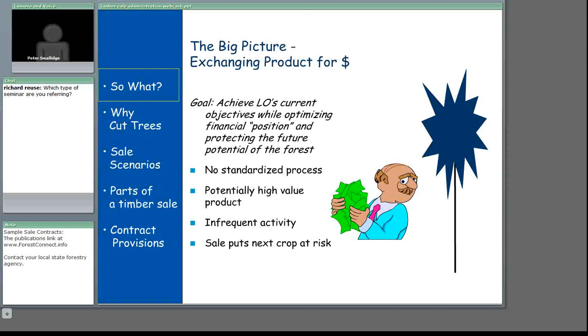You're working with a potentially high-value product, and if the current product that you're trying to sell is not high value, then what you're leaving behind may be very high value, with the intent being that it's for some future sale. So anytime you're dealing with these high value things, certainly the cost-benefit concern goes up.